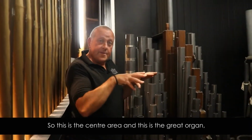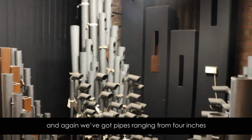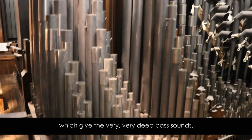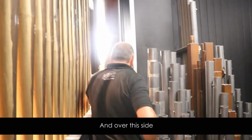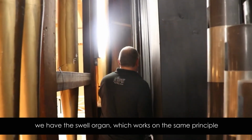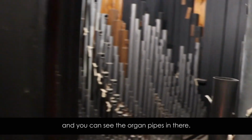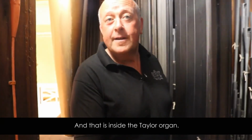so this is the centre area and this is the great organ, the one that produces the masses of sound. And again, we've got pipes ranging from 4 inches through to the very big black ones, which are 32 feet in length, which give the very, very deep bass sounds. And over this side, we have the swell organ, which works on the same principle with doors opening and closing, which regulate the sound. And you can see the organ pipes in there. And that is inside the Taylor organ.